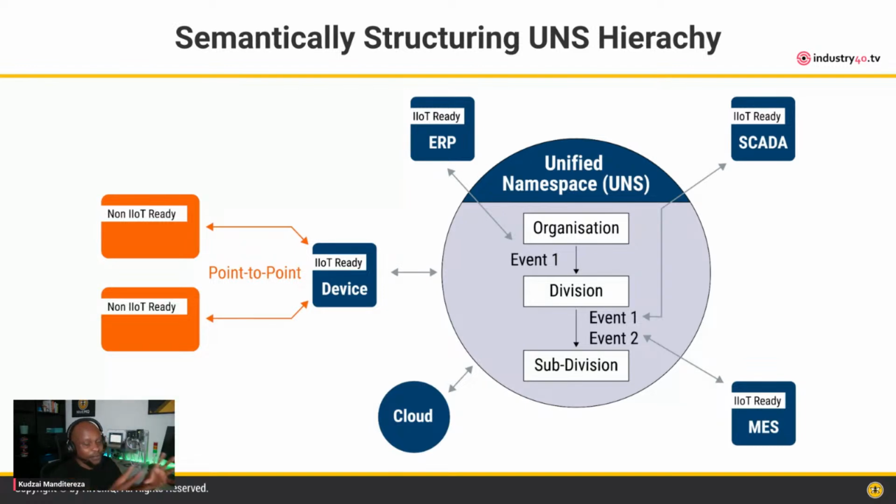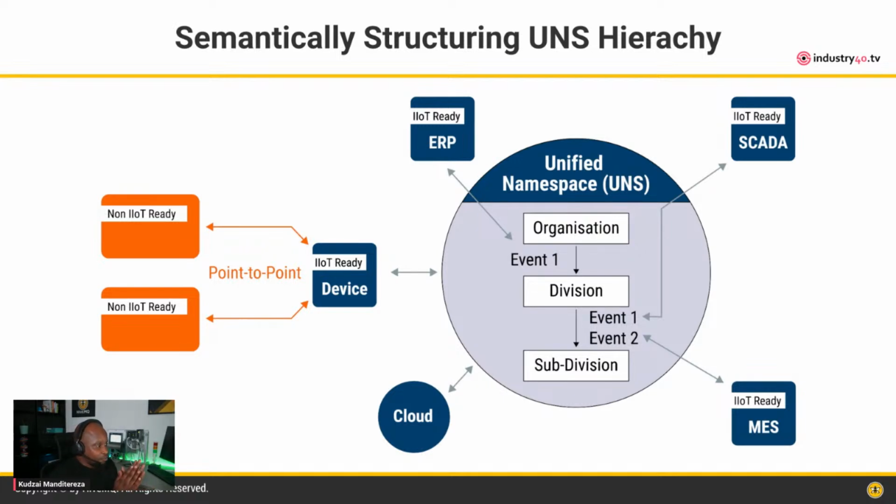point them to the unified namespace, which in the case of MQTT will be an MQTT broker. So an MQTT broker is what is going to hold the structure and the events of your business in this case. We're going to discuss more on how MQTT allows you to do that later on in this session.